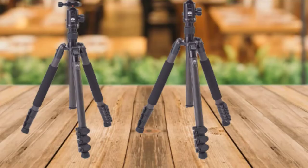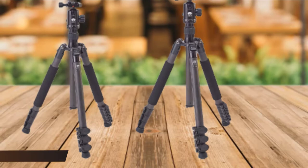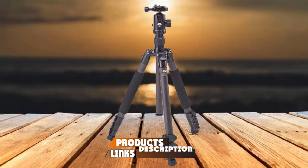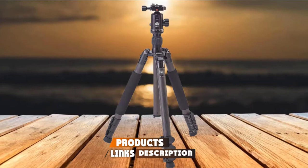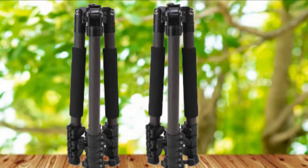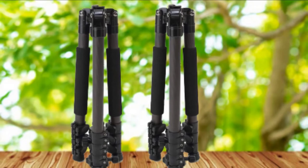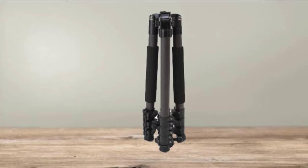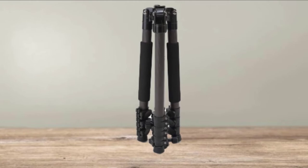Moving on to number 2, we have the Surui ET-2204 Tripod. With a weight of 4 pounds, a light design, and a maximum height of 70.9 inches combined with a load limit of 39.7 pounds, this tripod is supplied with 10-layer carbon fiber that resists vibration without great strain. The special feature of the Surui W2204 is that it offers maximum height without the need for an all-inclusive center column. The leg angle mechanism makes the tripod a delight, allowing legs to lock naturally when collapsed.